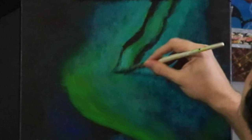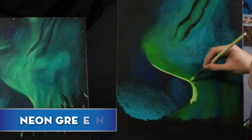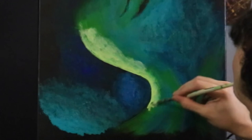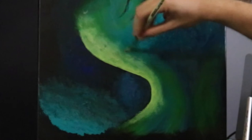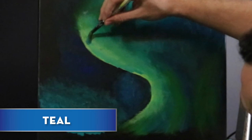Alright, so now let's go ahead and take a scoop of this white and I'm going to add it to the green and yellow mix that we made. I'm going to make a very, very light green and I'm just going to go over this line one more time. Take some of the paint off my brush and I'm just going to work it in there so we get this nice little highlight right here. Of course, let's go ahead and bring our brush out and dry brush it, kind of make it dissipate into the other colors. And we can kind of knock it back a little bit too with the teal.